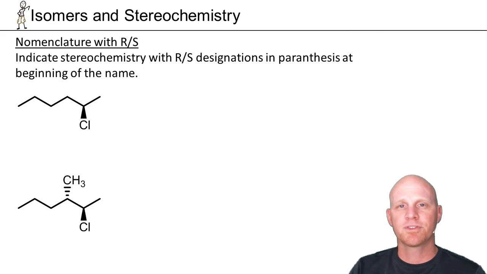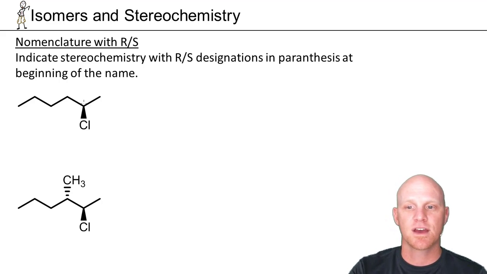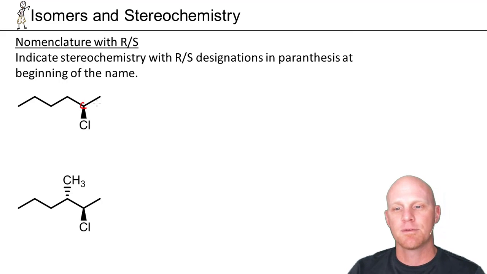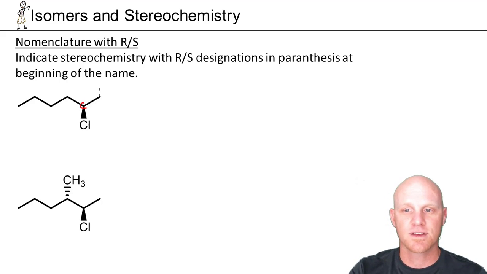So with multiple stereoisomers that could exist, we designate which one you actually have by assigning R and S to any chiral centers. So in this case, we've got a chiral center right here. Before we go there, though, let's just name this just as we would had we not realized it had any chiral centers. In this case, we'd have numbered 1, 2, 3, 4, 5, 6, the longest chain, and this would have been some form of 2-chlorohexane.